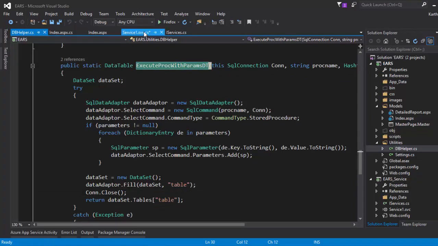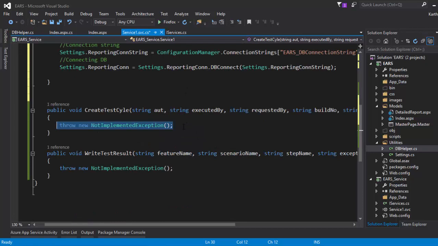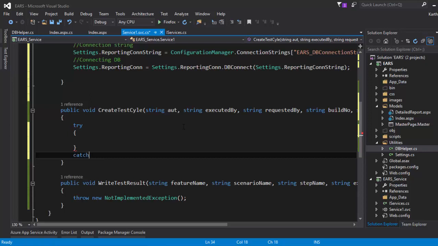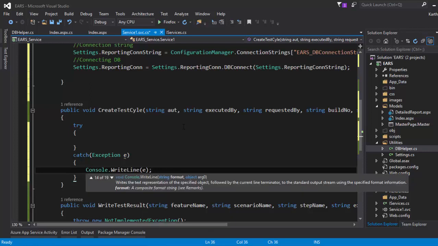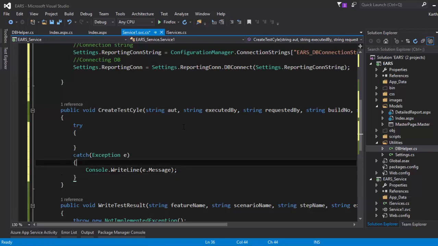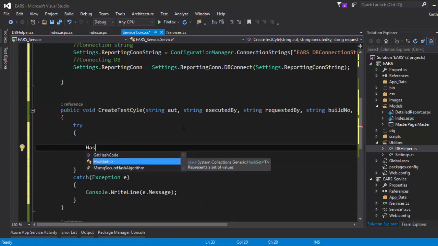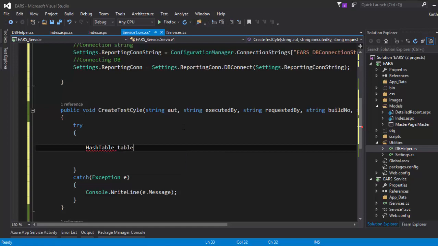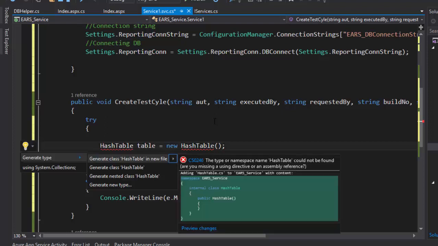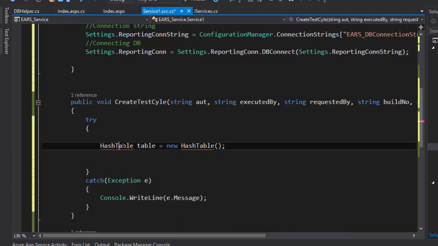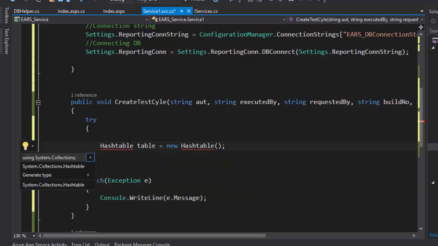So what I'm going to do is fall back to our Service1.svc.cs, and here let me write a try catch block so that you don't have to end up with exceptions while it is executed. Let me write that, and let's write a Console.WriteLine and say the message here. All right, so we have everything ready right now. So I'm going to create a hash table this time, and let's call this Hashtable tables equal to new Hashtable. Good. Let's add a reference for our Hashtable. Oops, I'm sorry, I think it is the T small letter. Let's add a reference now, System.Collections.